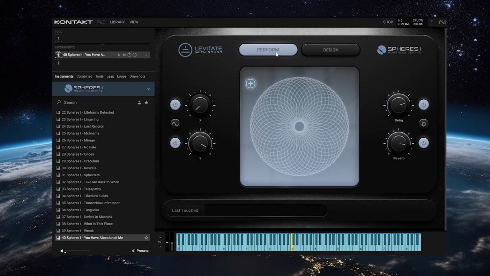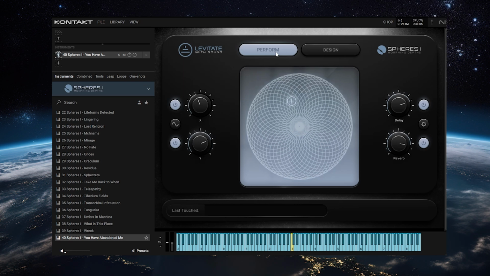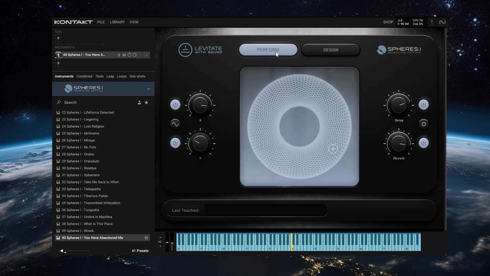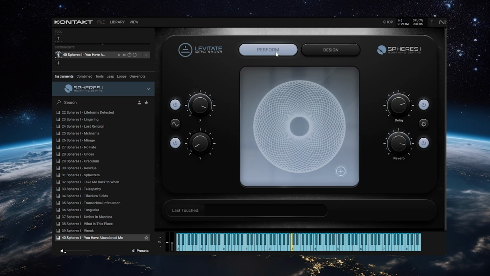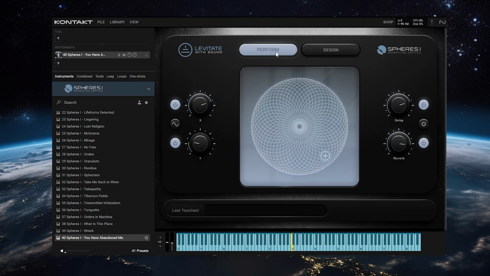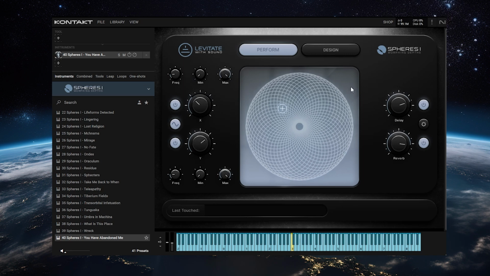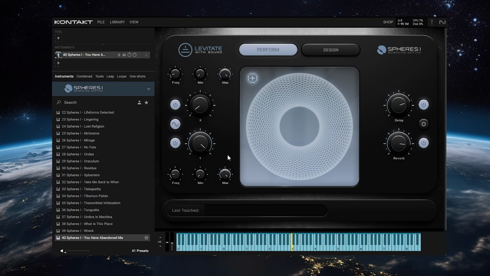It all gels together. And then the movement, obviously, you can control it if you need to. And it just all seems to just fit and blend, and there's no sort of phasing or strange sounds, and there is an unpredictable element to Spheres 1. So if anything happens that you don't want it to, you can of course just tweak the controls here, so you're not going too far and wide. But yeah, check out the composition, and then I'm going to give you my closing thoughts. But I really enjoyed making this one.